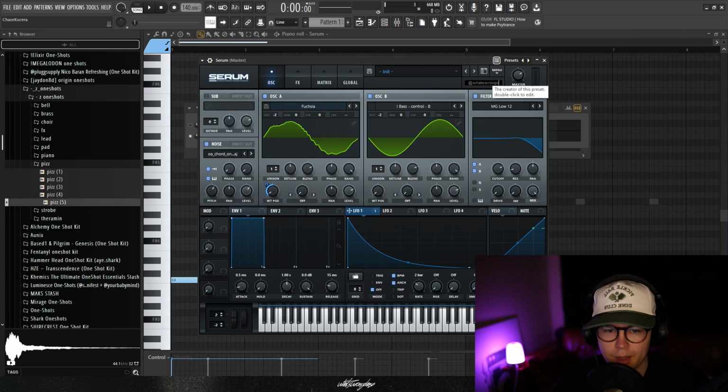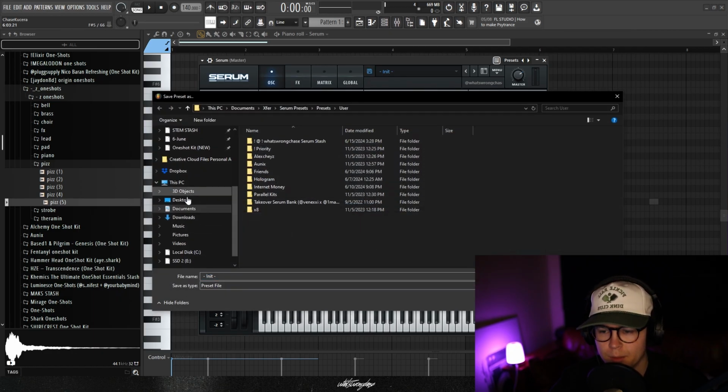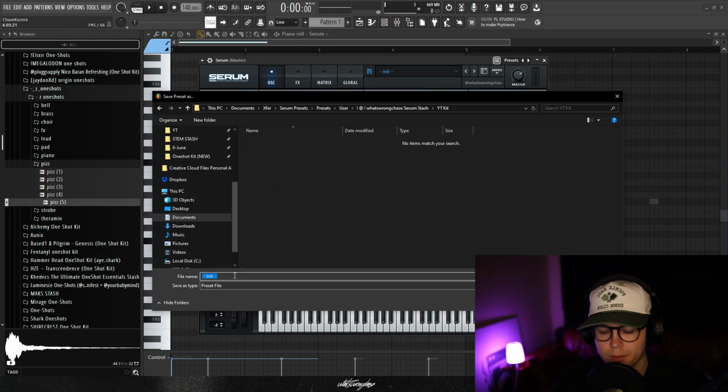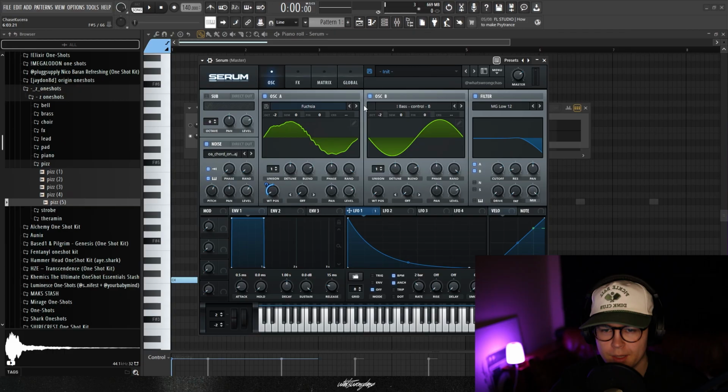After I finish a preset, what I usually do is up in this section, I'll double click and I'll add my name, and then come over here to this little save icon, and we'll just call it a YouTube kit. And then this is where you would save your preset. So I made a bass, so what I like to do is just say bass dash, call it whatever you want. So we'll just call it custom 1. Then you hit save, and that's it. So that's pretty much it. Now you've saved your preset. And yeah, now you can move on to making a new one.